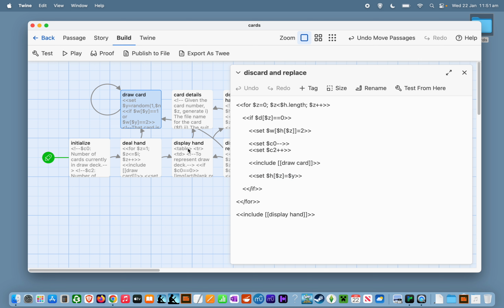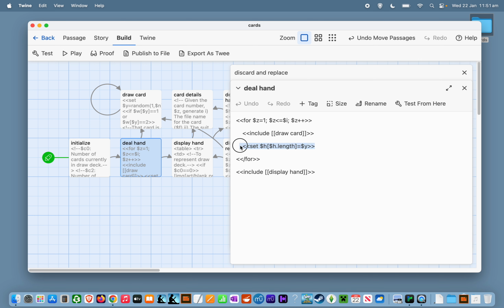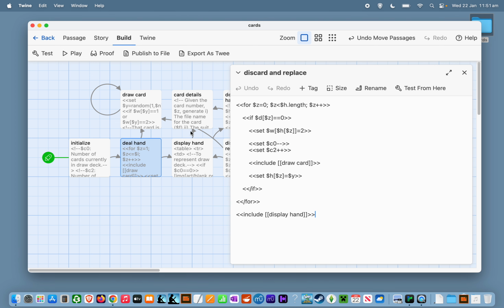So having that line in draw card didn't make any sense. So I moved it out of there, put it in deal hand, and then in discard and replace, we have this different command. So what happens is $Y is the number of the card that it's randomly chosen. So we give that slot of the H array the value Y.